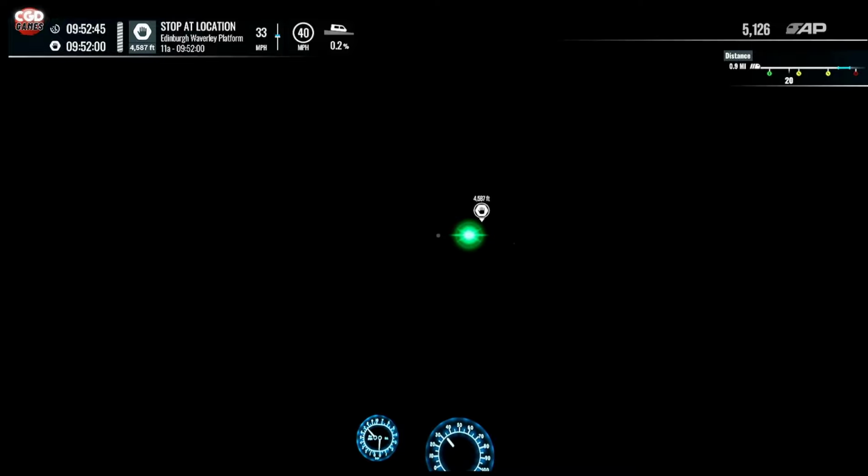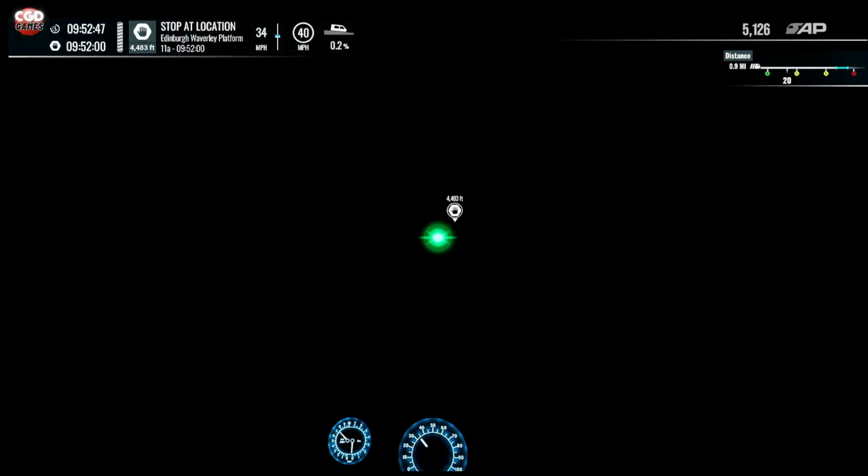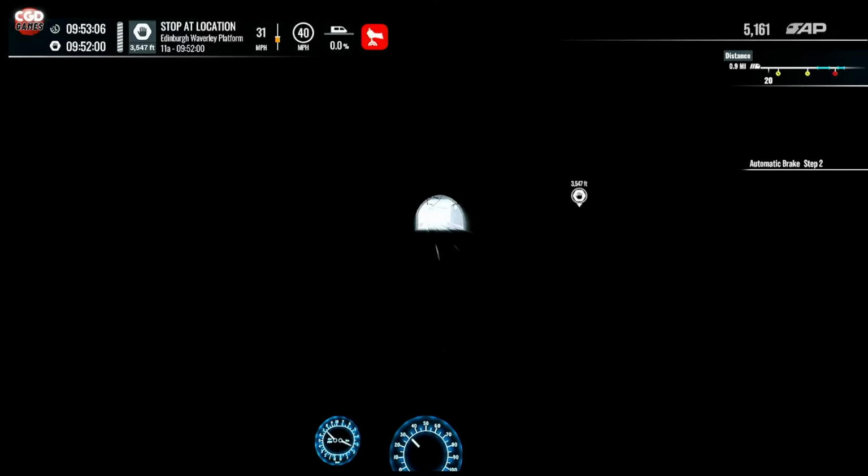Green light ahead, and then we've got a 20 speed limit as well. So what I'm going to do, I'm going to take the hammer off. We are heading downhill. I'm going to put step one brake on. Try and slow it down. We don't want to speed now, do we? The last thing we want.